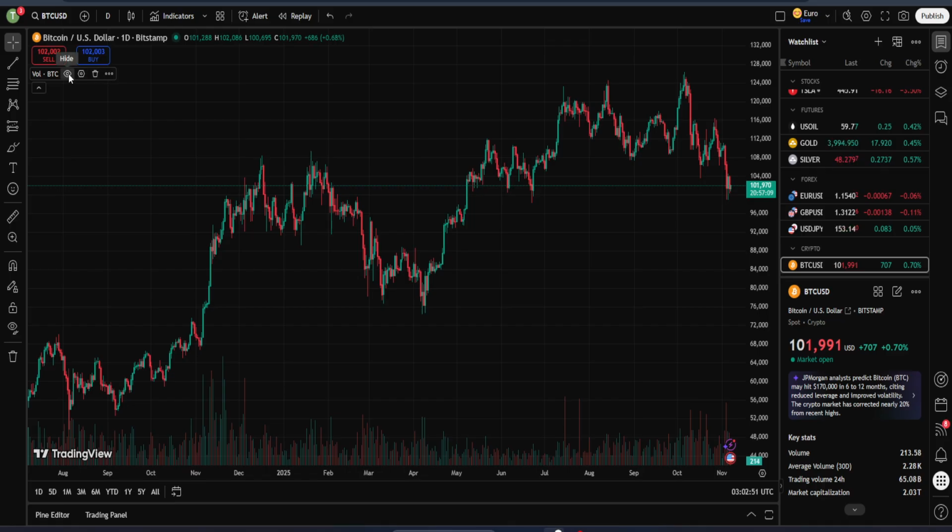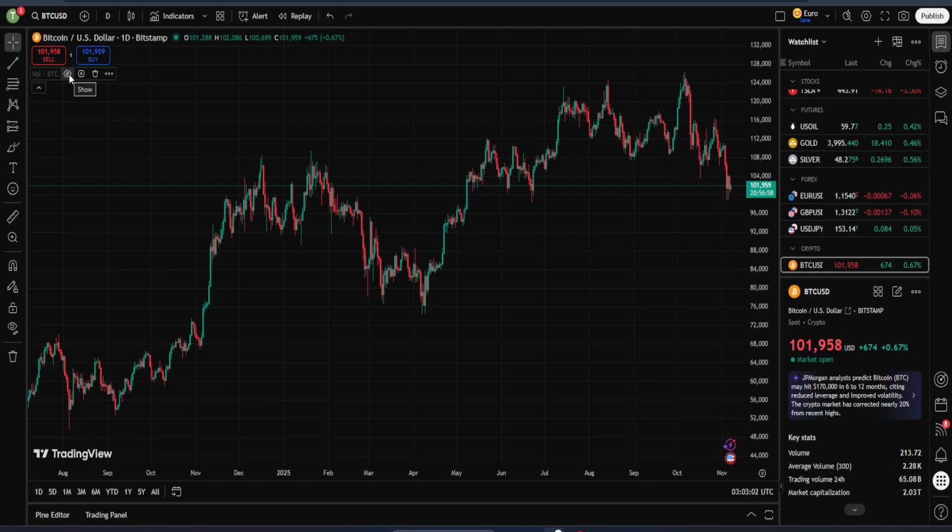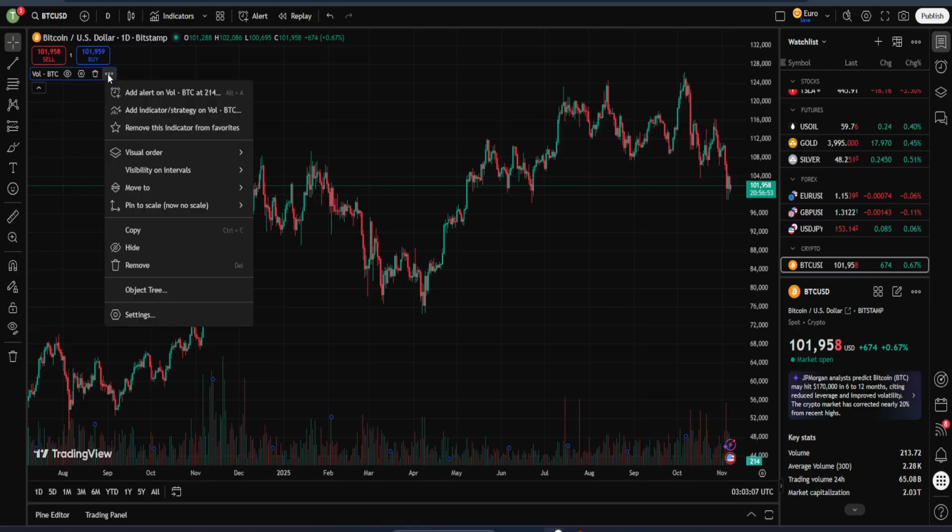Different platforms might have different icons and labels, so just be patient while you get accustomed to your specific interface. Once you've pinpointed the volume indicator, it's time to learn how to control its visibility. Many platforms have an eye icon or a similar visibility toggle feature that allows you to hide or unhide these indicators. This is incredibly helpful when you want a clutter-free view of your primary data or when you need to look at the volume trade data specifically. By clicking this icon, you can seamlessly switch the display of the volume indicator to your preference.